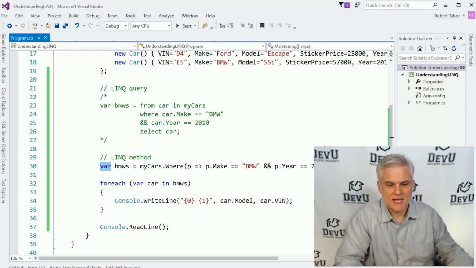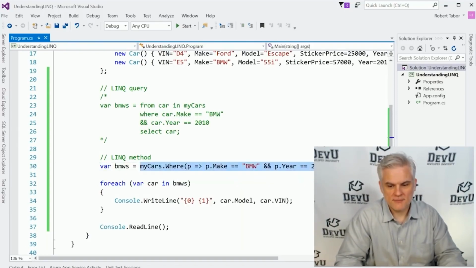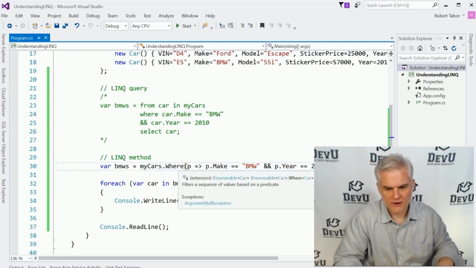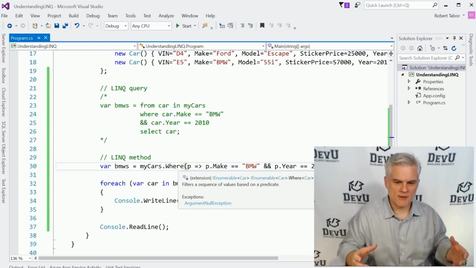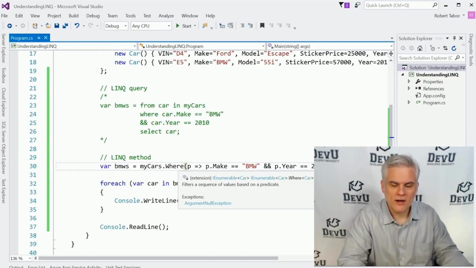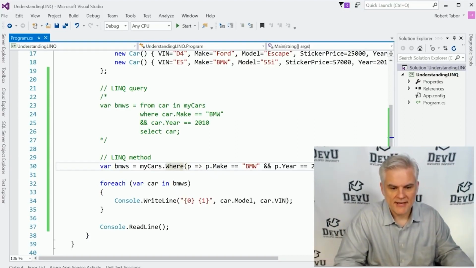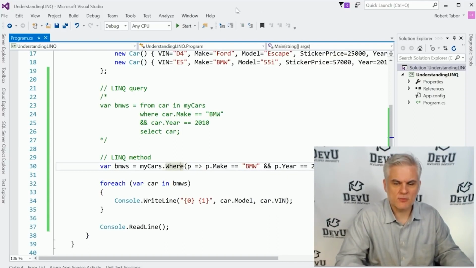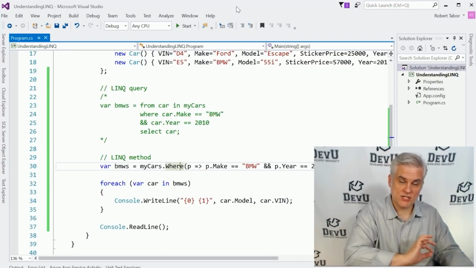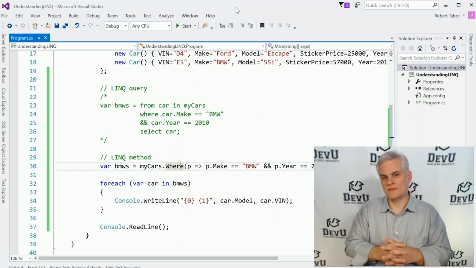If you were to hover your mouse cursor over the where, you can see that it's going to return an IEnumerable of car. What's that? Not entirely sure. Doesn't really matter. I don't care what it is. I know that it is a collection of cars. And to prove this point, we'll talk about this a little bit later, where the var keyword can really come in handy because we truly don't know what it is that's being created by our LINQ queries.